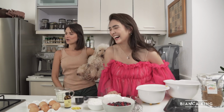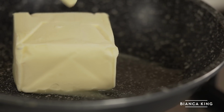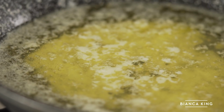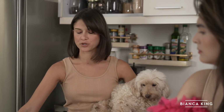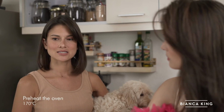Okay, so I like to brown my butter because it gives it this caramelized scent. It takes around 10 or 15 minutes, so you have to stir it every now and then so it doesn't burn. While that is browning, you're going to preheat the oven. We are doing 170 degrees Celsius.